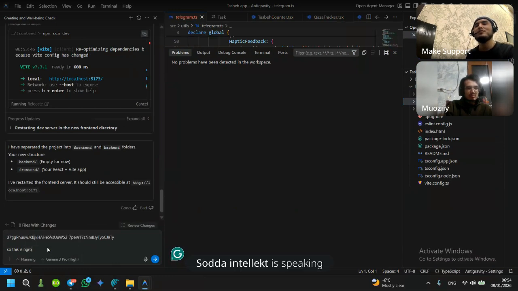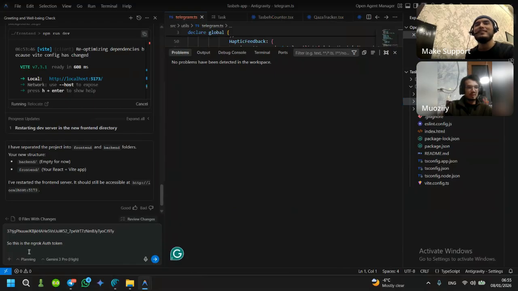If you see some stars when you're copying something, don't share it with anyone, okay? It's the easiest way to remember. By the way, some tokens like the Ngrok token can be shared with the chat, but the Telegram token and Supabase anon keys and secret keys should not be shared with the Gemini chat. I'm just sharing it because it needs it to open the Ngrok tunneling.